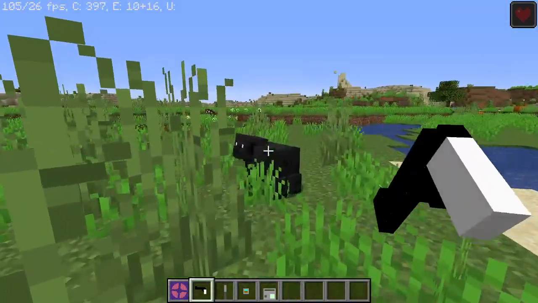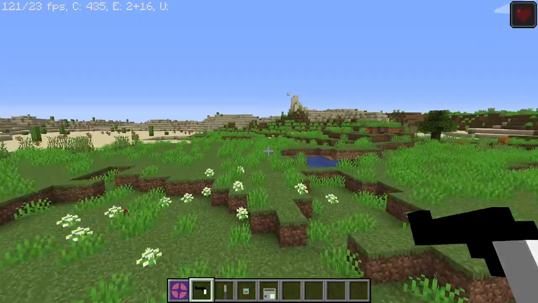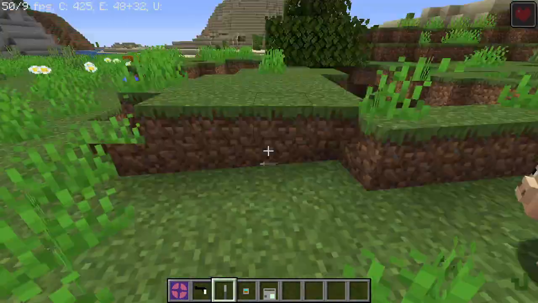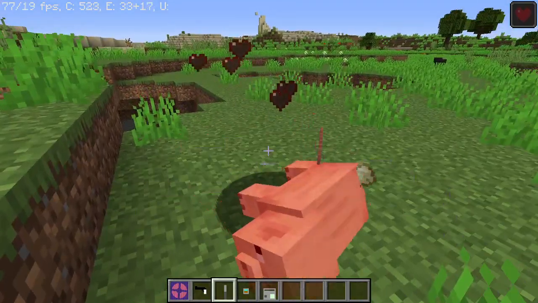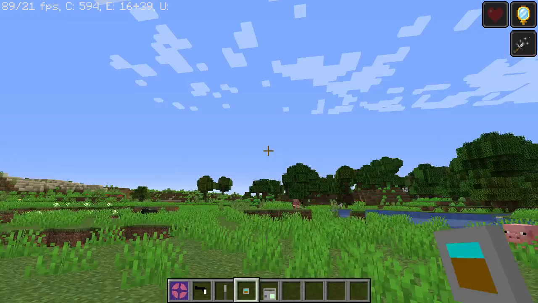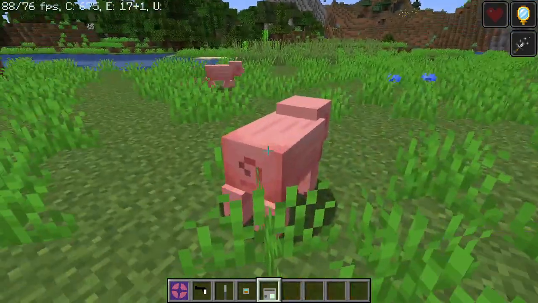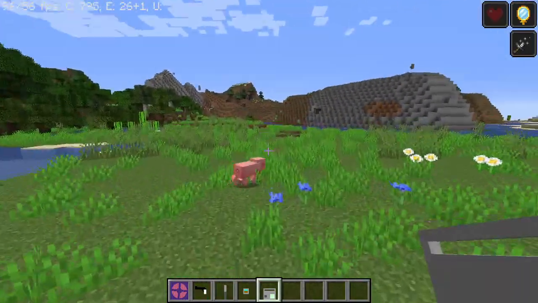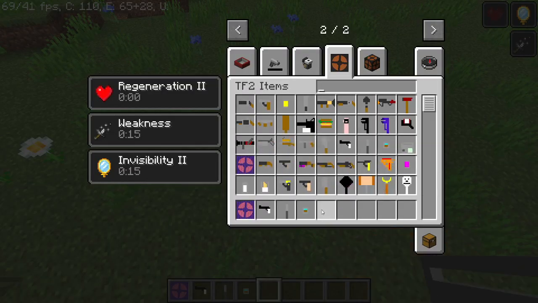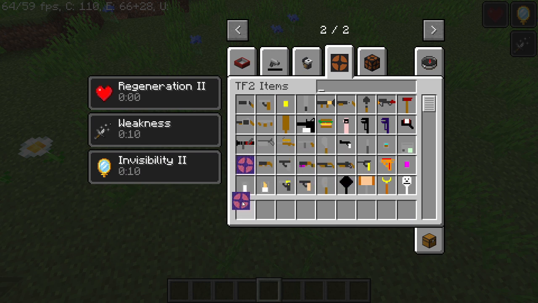I get a revolver. Oh, wow! The revolver's really good. Oh, my goodness! I got a knife. And I know how to use it. I know how to use the knife. Oh, my God! In his watch... Oh, I'm invisible now! A sapper. Oh my goodness! I can rain lightning down on the piggies! Alright. Let's go on. Let's find another class.